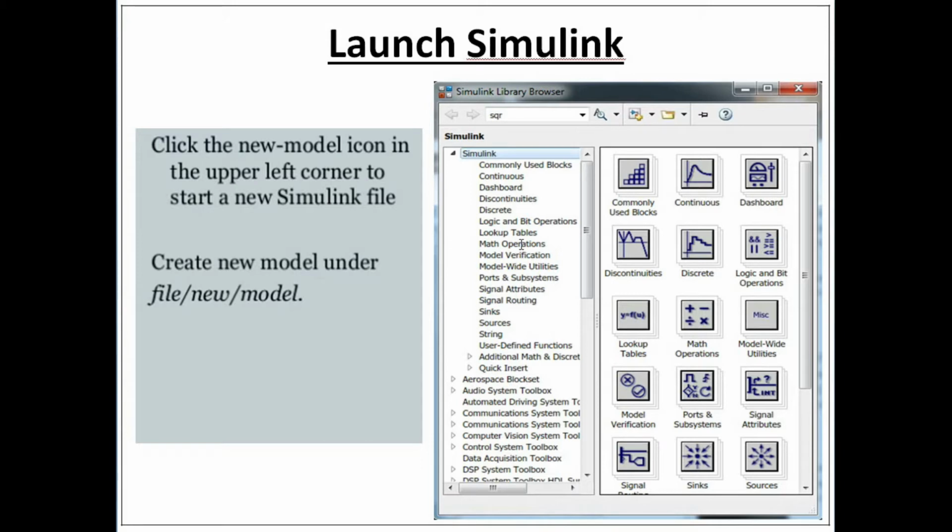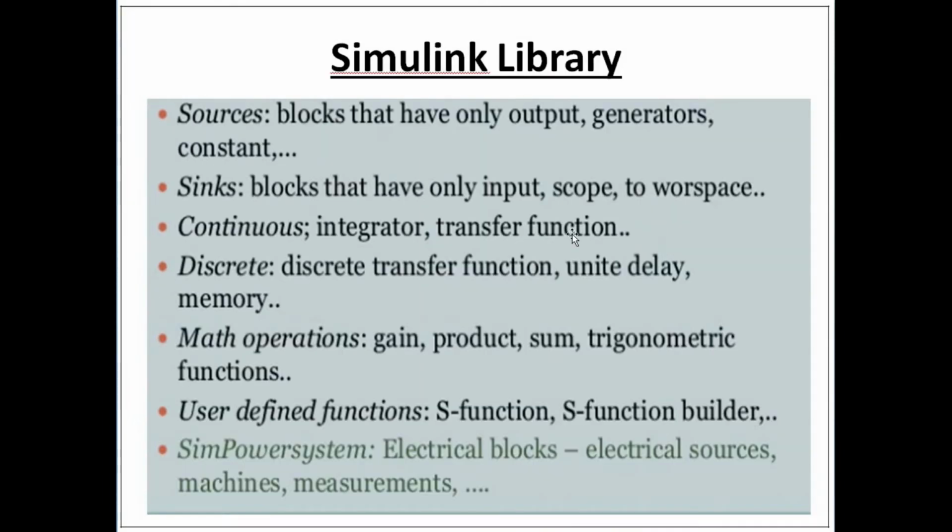Let's go further. Next, sources blocks. I'm just going to discuss these 3 or 4 categories of blocks. Sources only have output: signal generators, constants, etc. Sinks are inputs. Scope means the output. Wherever you will observe the output of the system or the graphical representation, that will require the scope block.